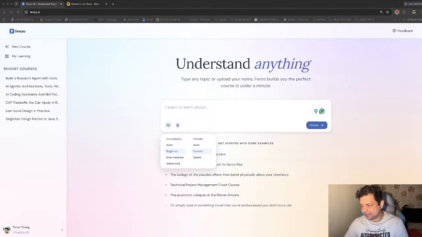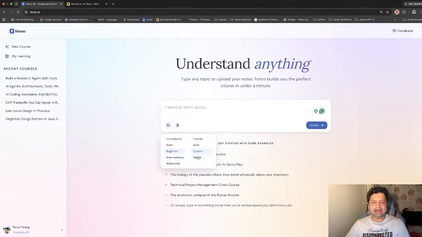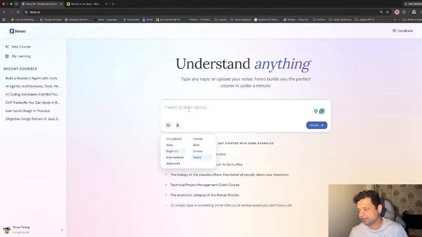So this is another important thing which I would like to try out. So let's create a guide, and then level will be beginner only. So here I want to master the architecture, deployment, and okay, let's type this.